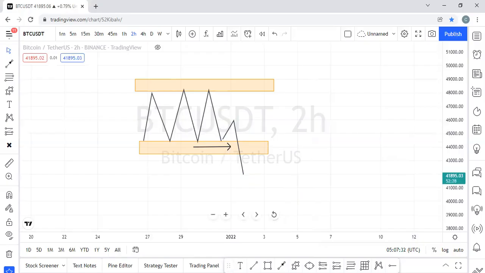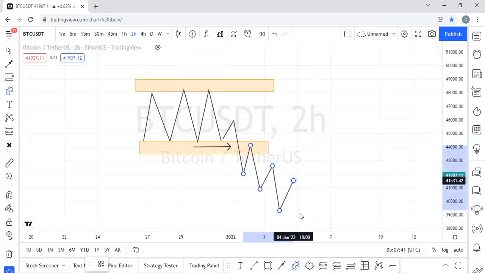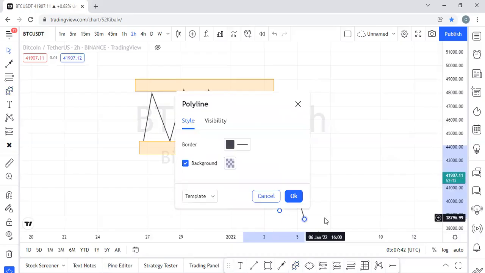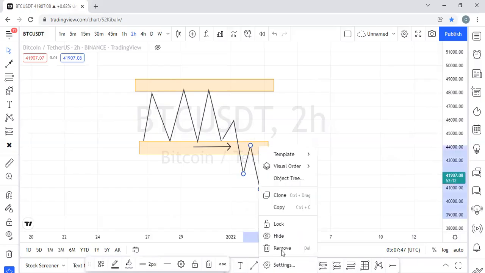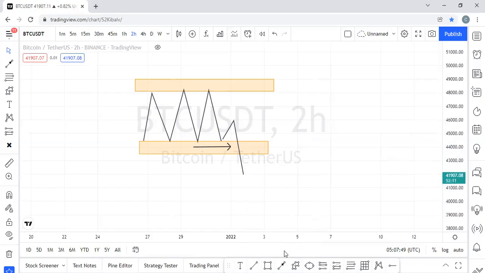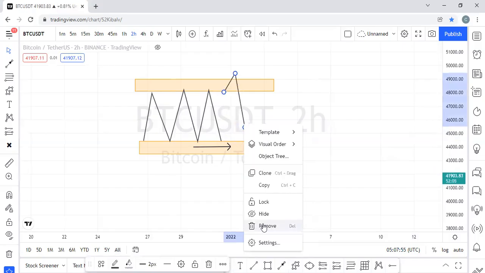So what do we expect after this? The market will come and test that range again, and then it falls and starts selling down. So this becomes a downtrend. That's when it happens, it closes below. But for a scenario where it closes above the range, we expect the market to do this. Let me remove this. This is for a down scenario.